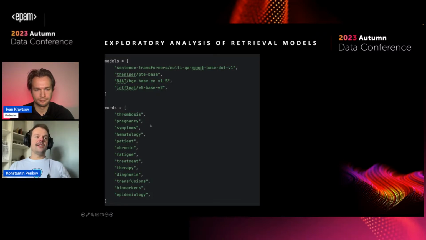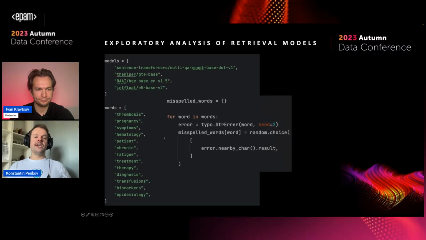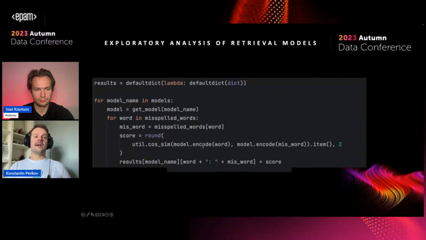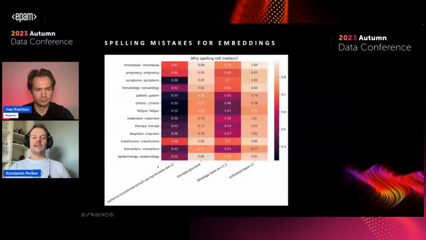And what we're gonna do, actually, we're gonna create a variation of misspelling words from this list of the words, and we're just gonna once again combine the cosine similarity. So we're gonna go through all of them and combine the similarity and get another heat map. I imagine you all like heat maps.